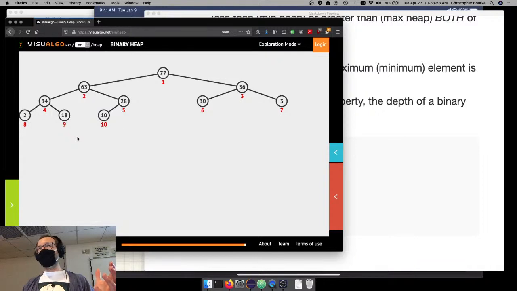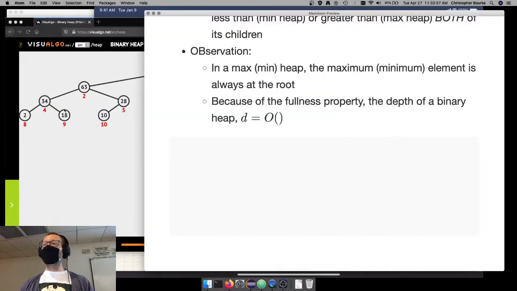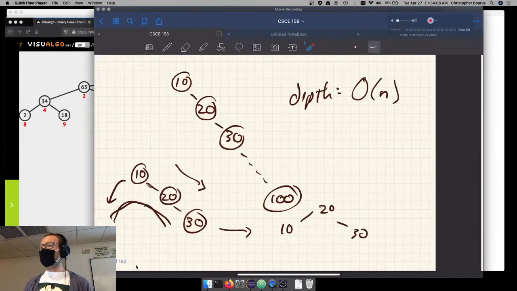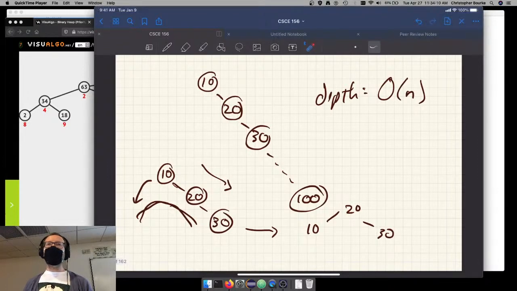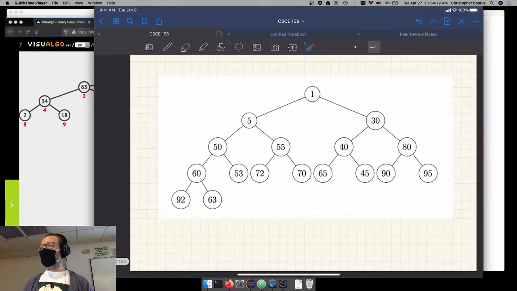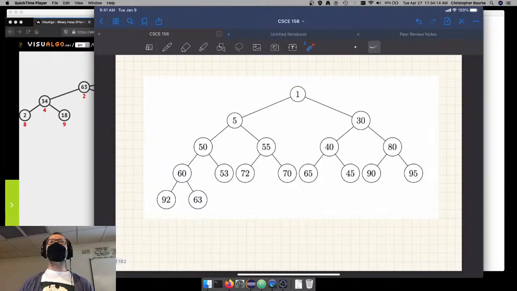So if you reverse that and you look at the depth, then the depth is what with respect to the number of elements? Logarithmic. We didn't have that guarantee, as we just observed with this skewed example over here, right?